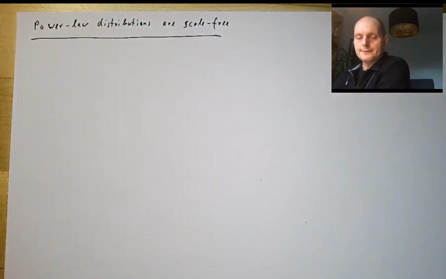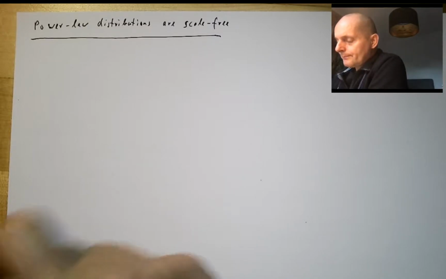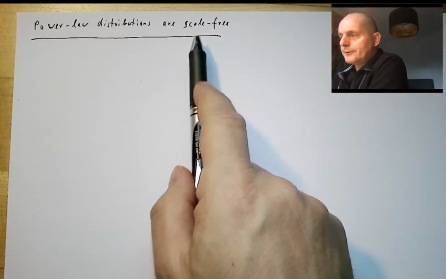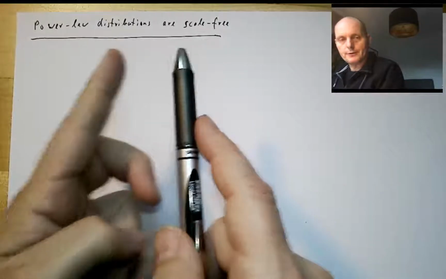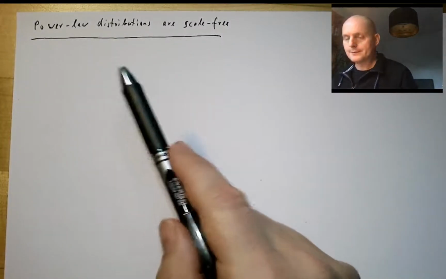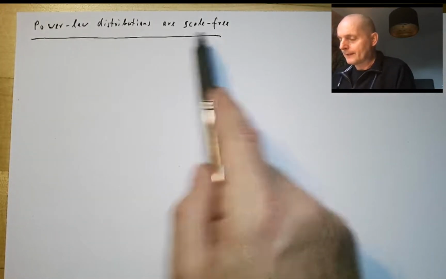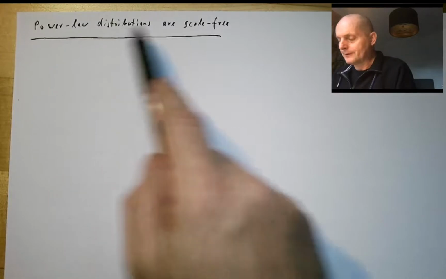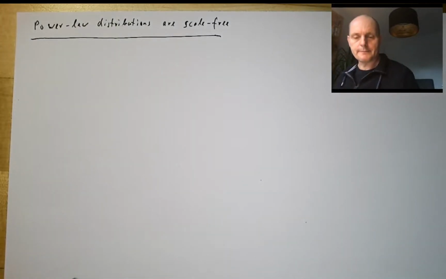And so in the next videos we will more and more look at the scaling of certain properties, so what's happening if we just blow up a system from very small to very large, we increase the scale. How are properties of a system changing when we change the scale? And power law distributions are special in the sense that they are scale free. Let's look what we mean by this.